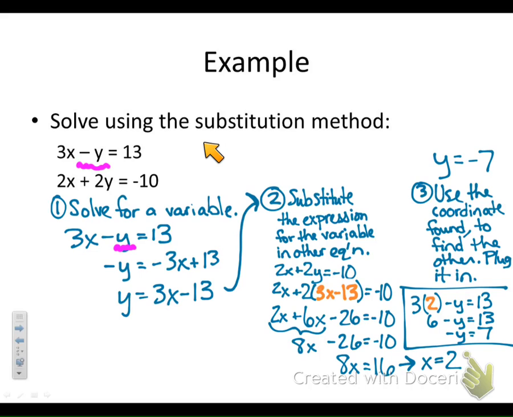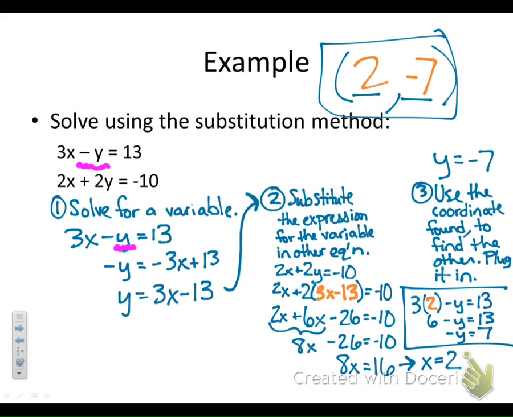Purpose of this is to solve the system. When you solve a system, you end up with a point that satisfies both of these equations. So you got to figure out, wait a second, after doing all of this work, what in the world do I keep? I need to end up with a point, an xy point. So I'm going to put in the x coordinate that I found, 2, and the y coordinate that I found, which was negative 7. That's my point. Next example.